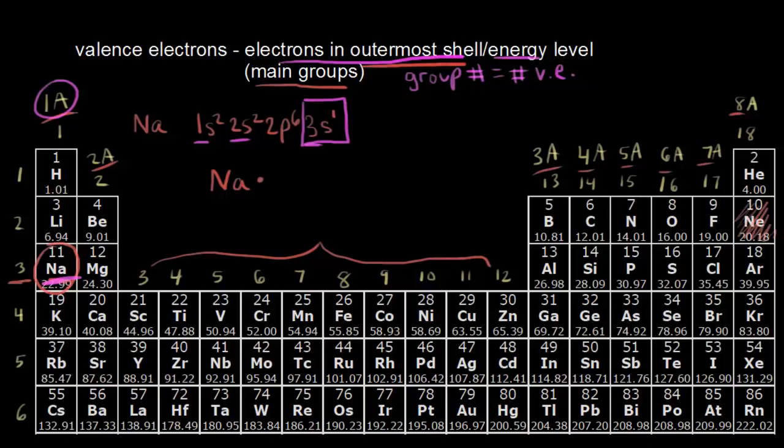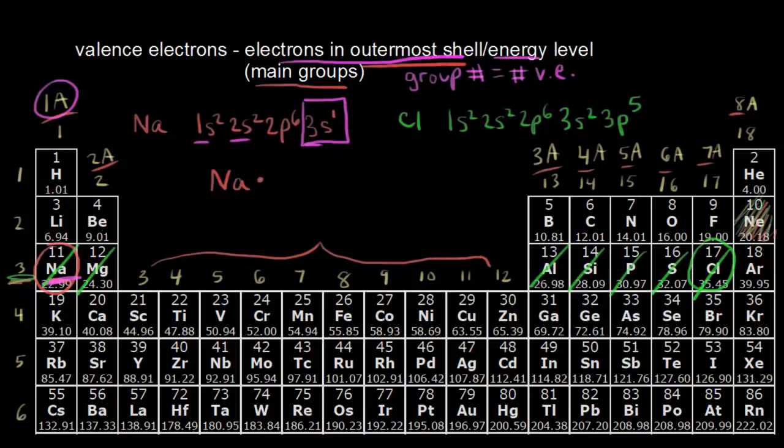Let's go ahead and write the electron configuration for chlorine next. So here's chlorine over here. If I wanted to write the electron configuration for chlorine, it would be 1s2, 2s2, 2p6, and once again that takes me all the way to neon. Now I'm over here in the third energy level, or the third period. I can see that I would fill 3s2, and that puts me into my p orbitals. How many electrons are in my p orbitals? 1, 2, 3, 4, 5. So I'm in the third energy level, I'm in p orbitals, and I have 5 electrons. That would be the electron configuration for chlorine.